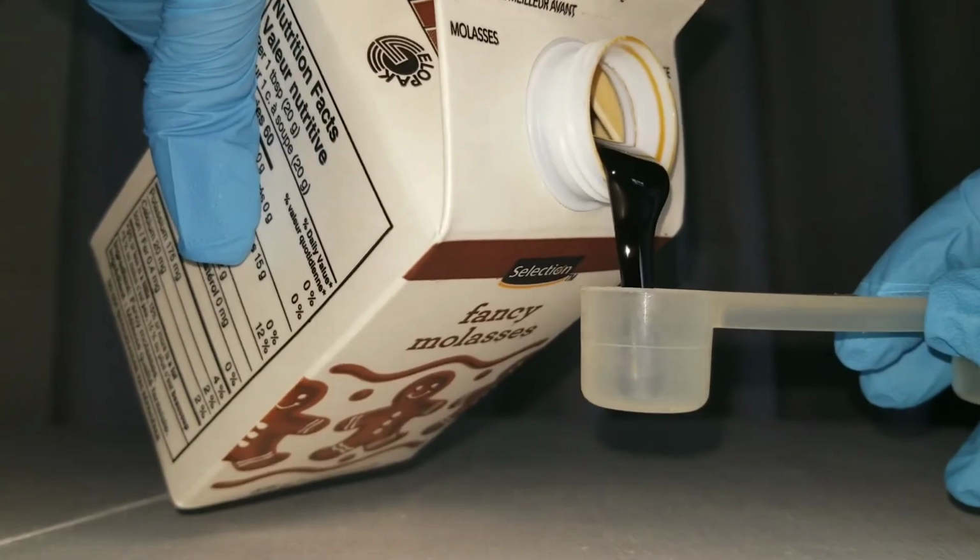I did add a little molasses, a little sugar to bump up the starting gravity because I wanted more alcohol percentage than the apple juice would have provided. So that's a tip: if you want to increase the percentage of alcohol of your wash, you can add sugar. White sugar, yellow sugar, brown sugar, molasses, any source of sugar, and your fermentation will lead to higher percentages of alcohol. You just don't want to pass that threshold of it being disgusting. Sugar is good up to a certain point, and after that the yeast gets stressed because there's just too much sugar to eat.